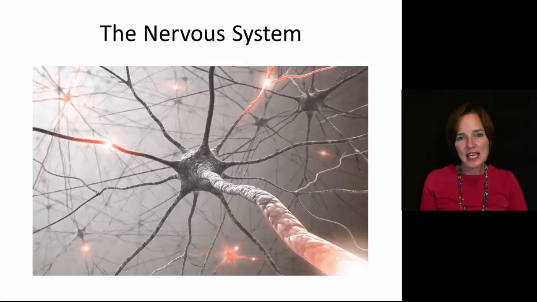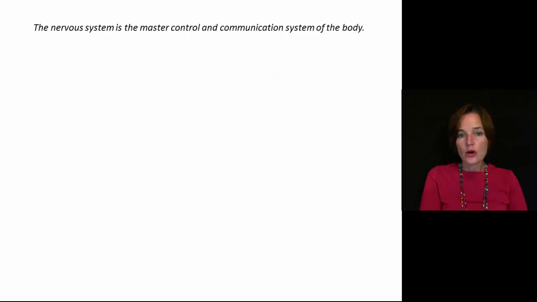In this lesson, we're going to be taking a look at the nervous system. The nervous system is a very complex system that is going to be used to respond to different signals and stimuli from other cells and then also from our environment. One way that this is defined is that it is the master control, master communication system for our bodies.